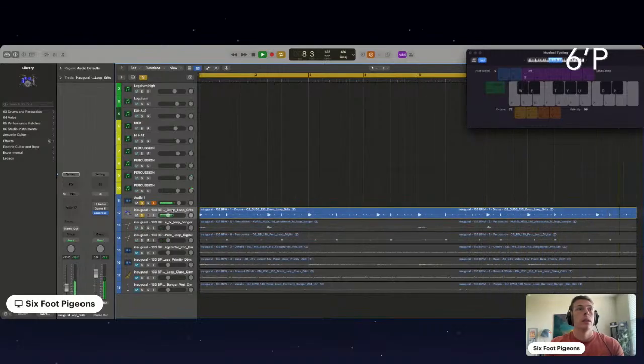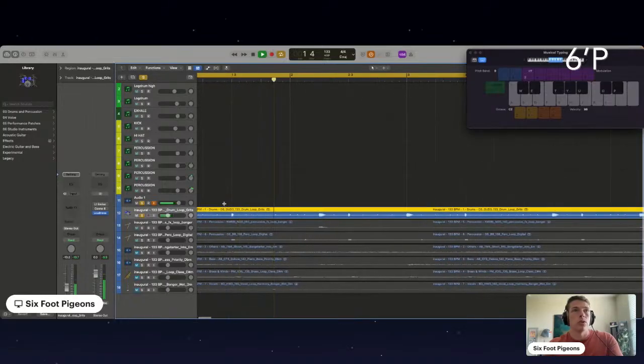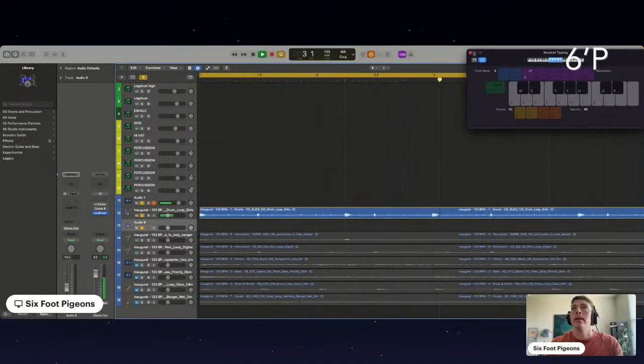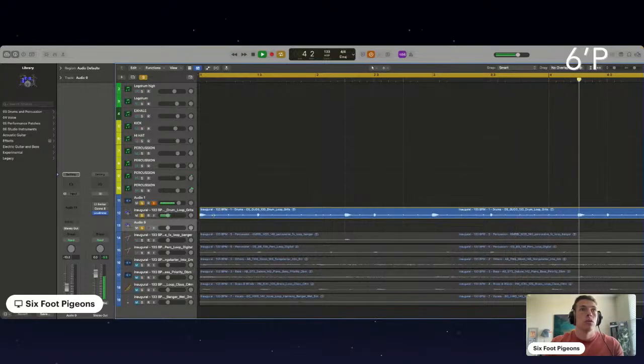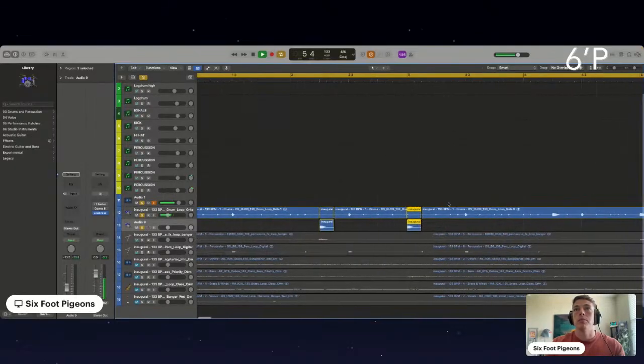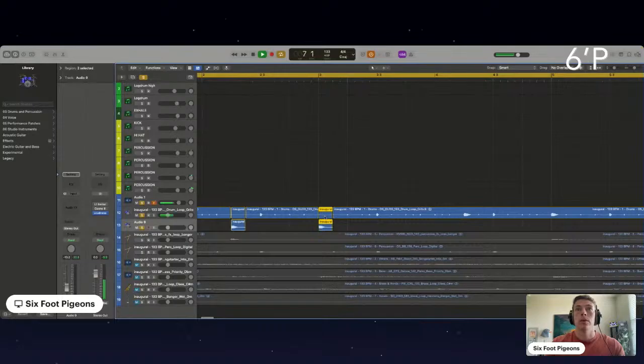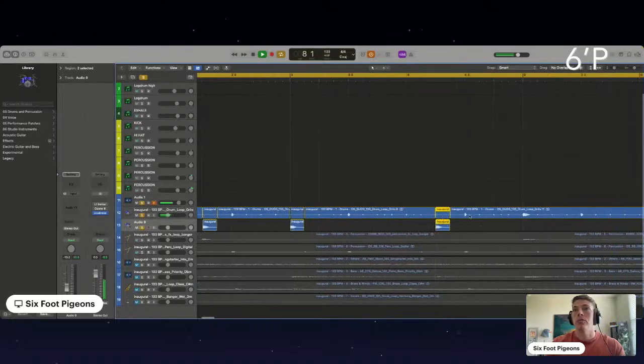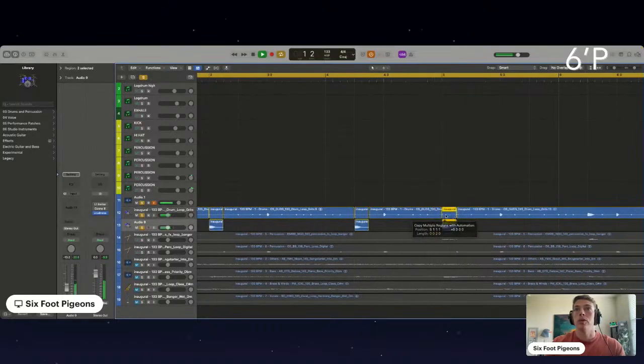So let's go ahead and chop it a little bit so we have a little bit more flexibility in what we're editing. So very simple. And guys, I'm going to do this pretty crudely because the goal is not to have a perfect finished product right off the jump. The goal is to get something to build off of and to go into demo mode, demolition derby style. We want to create something that we can build off of and that we feel good about in terms of getting a general direction.